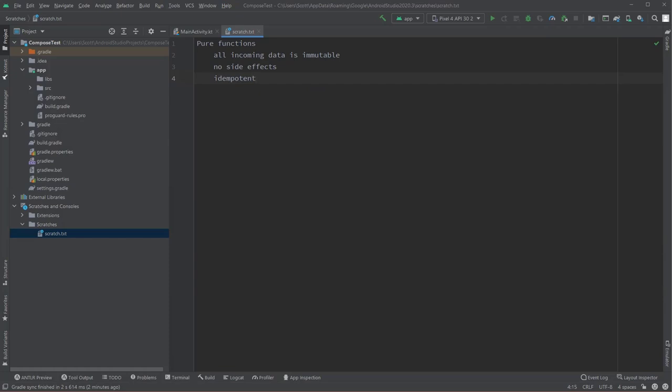Time is one of the things that sometimes makes a function not idempotent. You may be returning a different result based on time. But if your function is only depending on the data coming in to produce the data coming out, that makes it a very predictable function and a very testable function. So when you write a unit test against that function, when I pass in certain inputs, I'm going to get certain outputs back. The more you can do functions like this, the better off you're going to be.